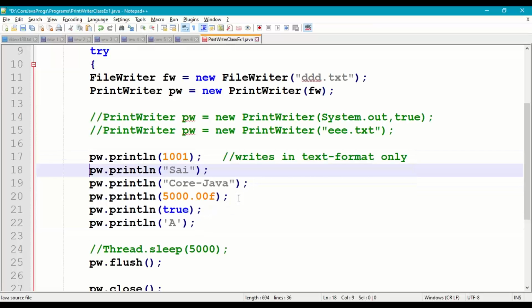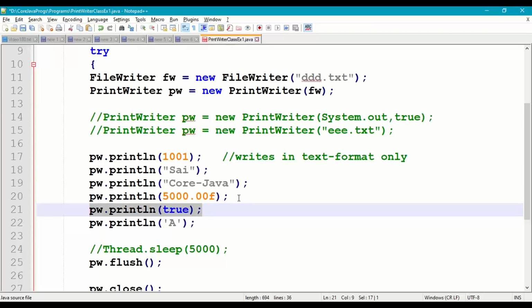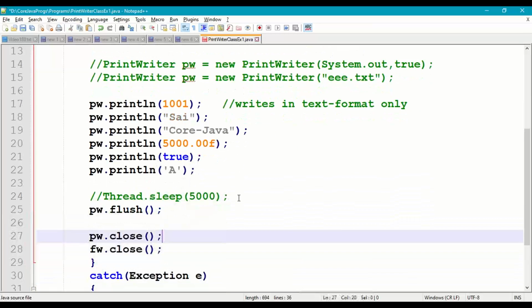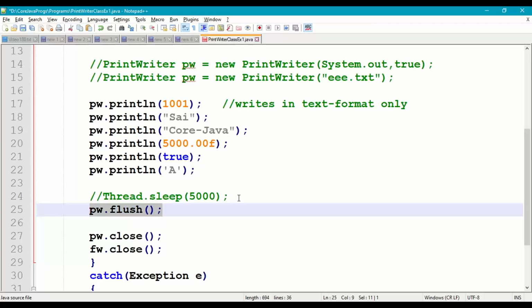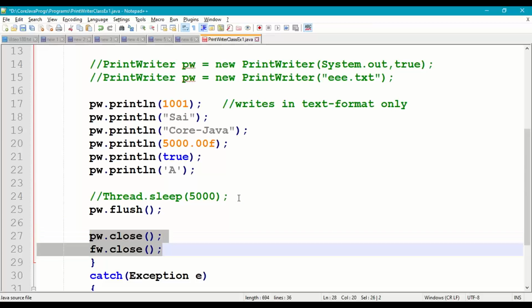Right, so one integer data, next object data or string data, next floating data, boolean data, and then character data. Right, so after that we'll say flush, and then close PrintWriter and FileWriter.